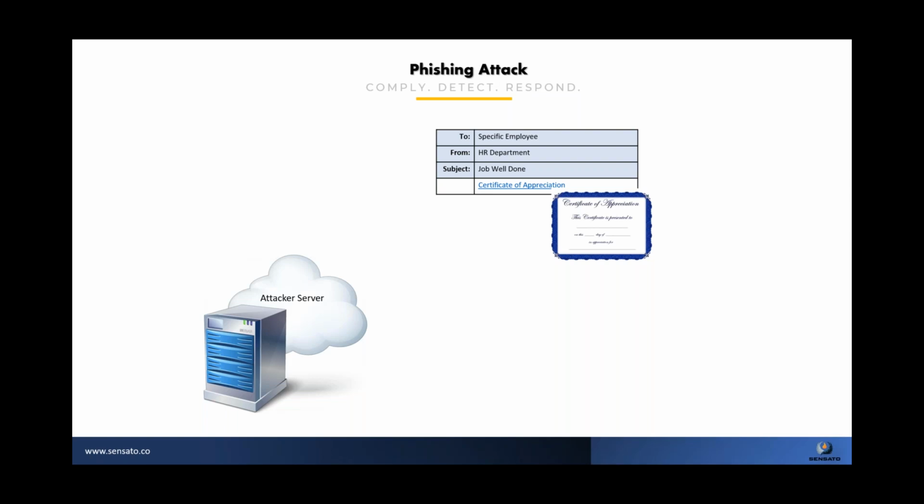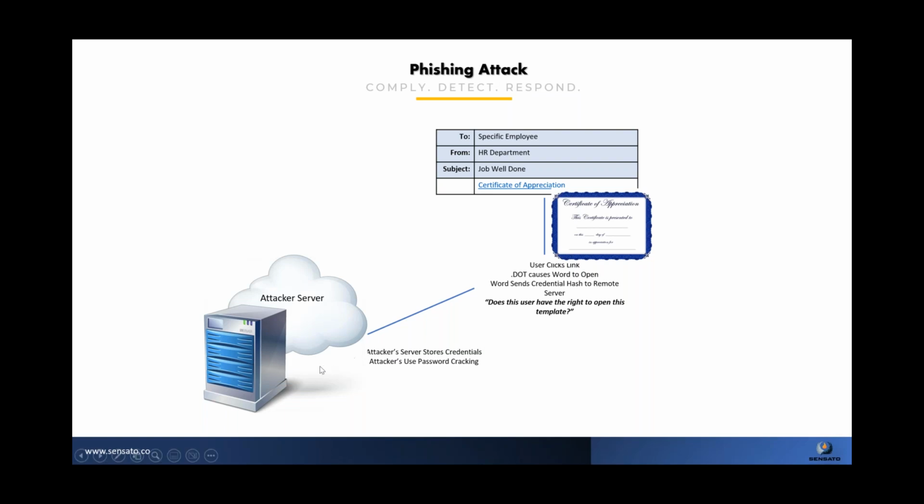No malware, Trojan, anything of that nature. All we really need them to do is open the email and click to download their certificate of appreciation. When they do that, there's going to be a DOT file, a DOT template that's stored over on this attack server. So when you open this document, we're going to send your credentials, your user ID and your hashed password, over to this attack server. And that's all this is. We're not doing anything else.